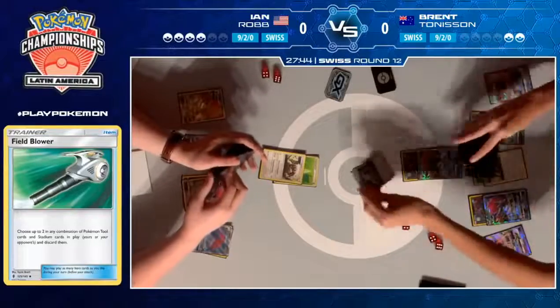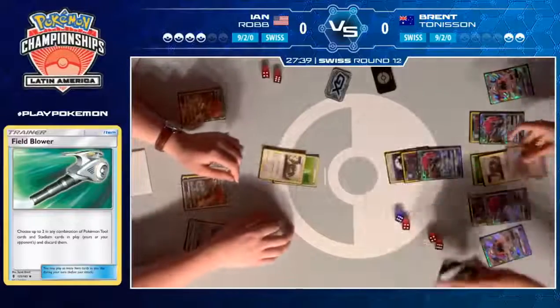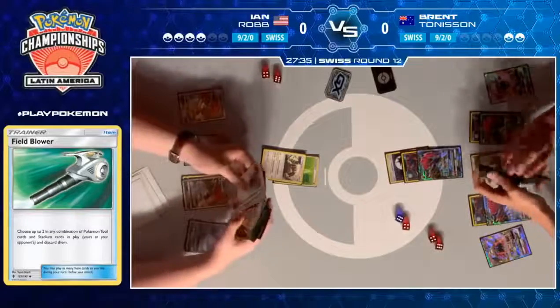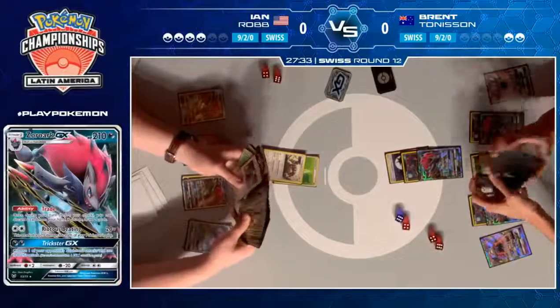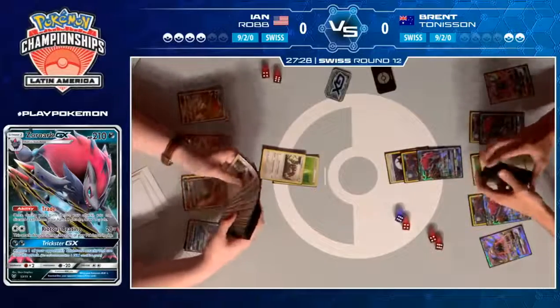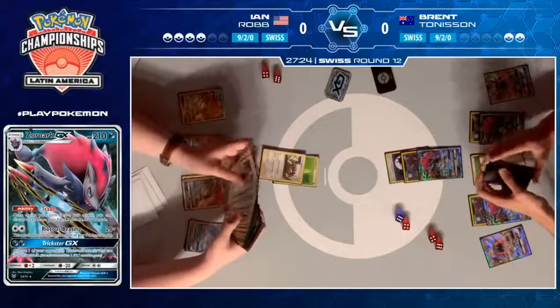Acerola would be very important. Again, very difficult to take one-hit knockouts with this matchup. And so being able to pick up a heavily damaged Pokemon, very useful. Now we do see the double colors come onto the active Zoroark GX. And as of right now, he is taking a knockout on the Rangaroo.